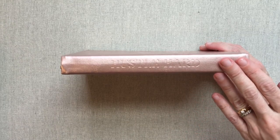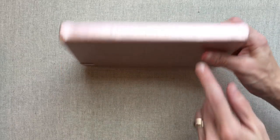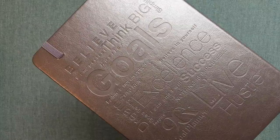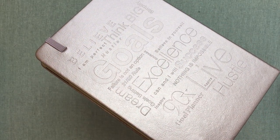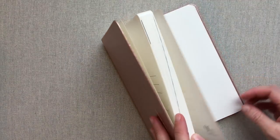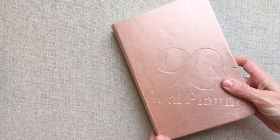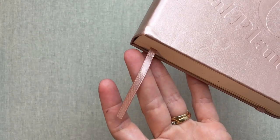They have many fun colors you can choose from — I got the rose gold. The side says 'hustle hard,' and the back has some really cool motivational words on there too. I really like the design and aesthetic of this planner. It feels good in your hand, and it's fun to pick a color you like. It comes with one satin ribbon that matches the color of your planner, a nice band that functions great, and a nice accordion pocket that's plenty wide to put anything in.